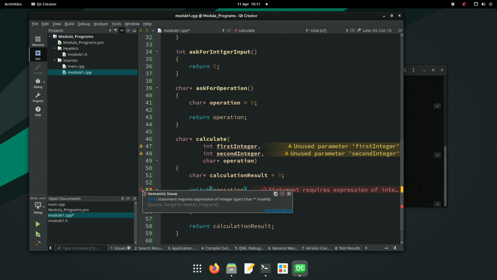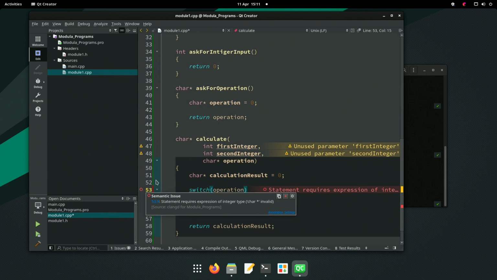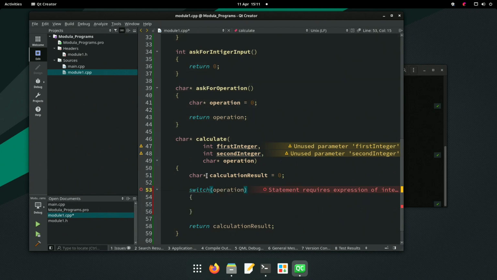Statement requires expression of integer type. Jar star invalid. Okay. So we can't do that. Even though we know it's storing it as a number, the programming language, this raw programming language, is type defined.